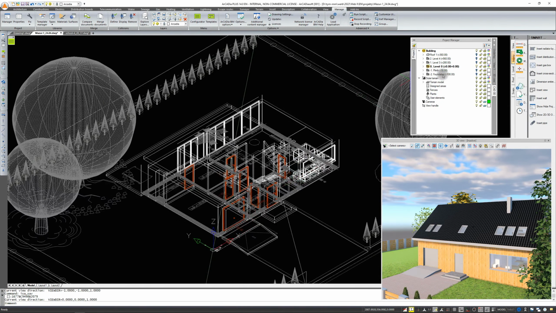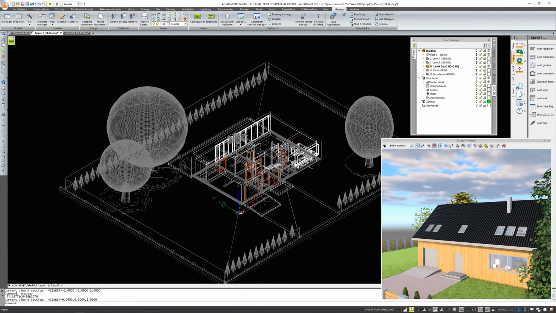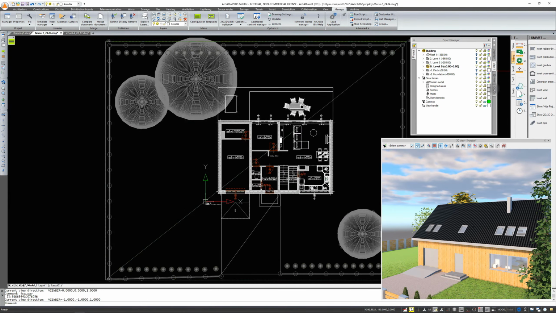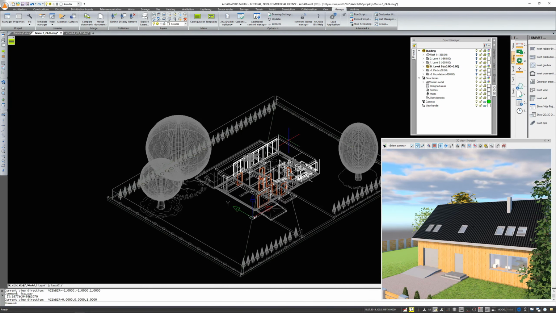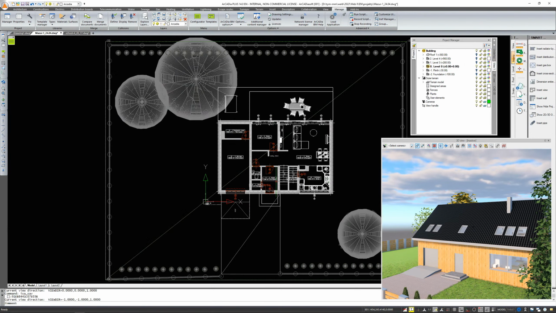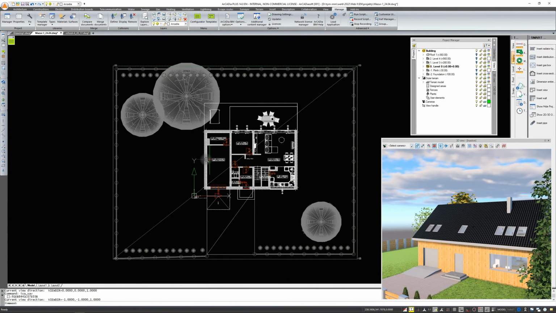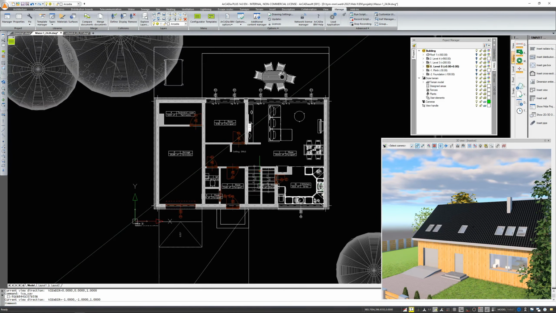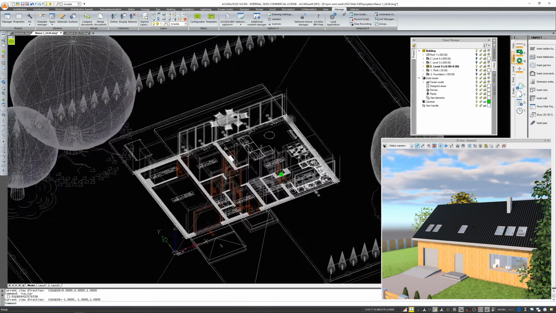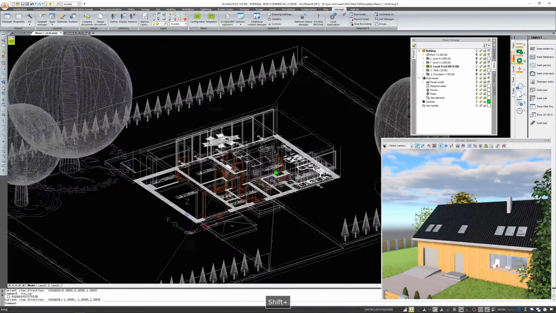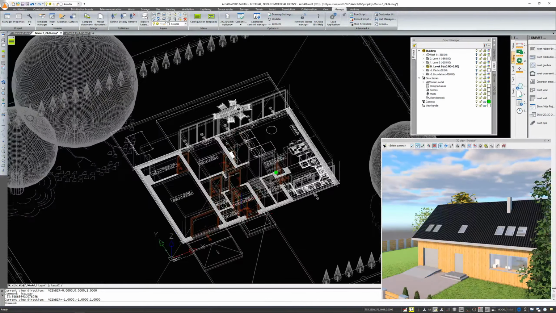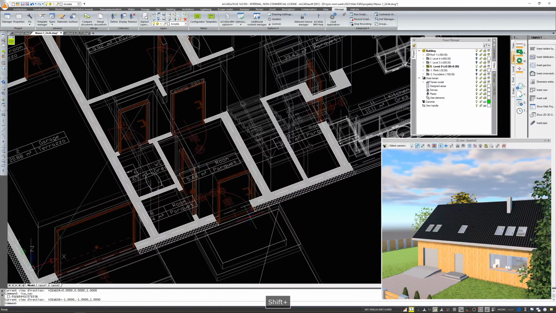When you have CAD 3D and standard program settings, when you are switching between the 3D view and the views, the view will be changing automatically. So when I switch to the view, I center the entire drawing from the top. However, if I switch to CAD 3D, the view changes. But remember that we can change the view, because now we have quite a lot of information and maybe there's too much and we cannot see too much, but you can hide some of this information.